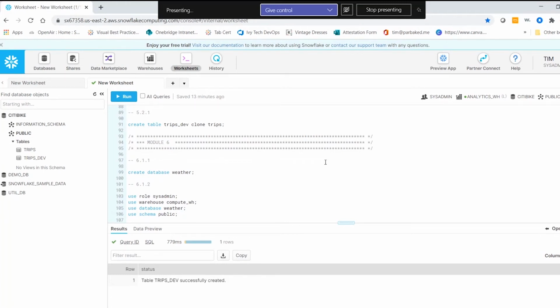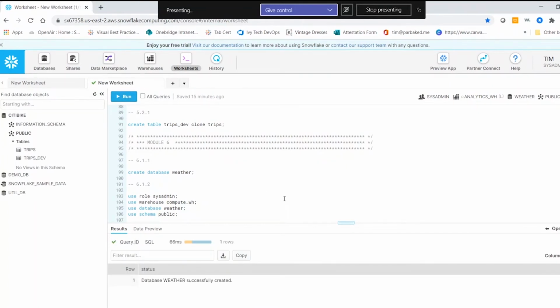And this time, instead of going through the UI and making all of these pieces that way, we're just going to stick pretty much to the statements, so things are a little bit faster to do. Okay, so with that said, we're going to get started. We're going to stick with the same context that we had before, and we're going to click on Create Database Weather and hit Run.